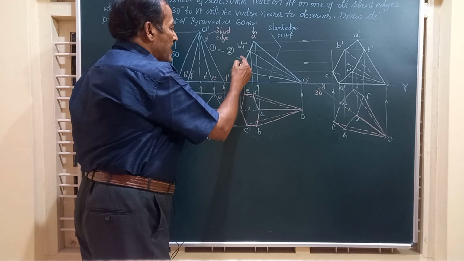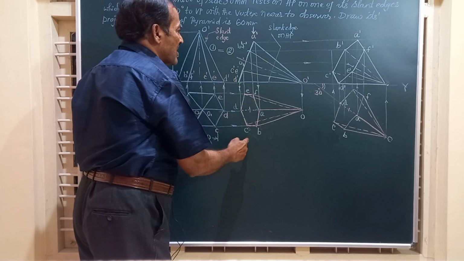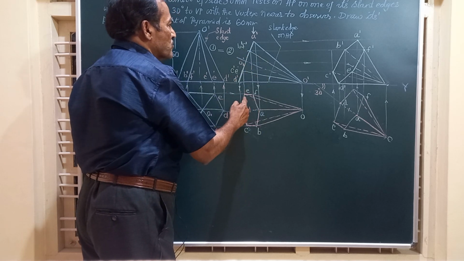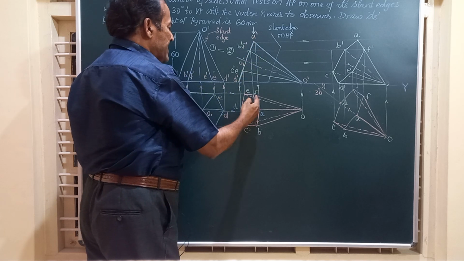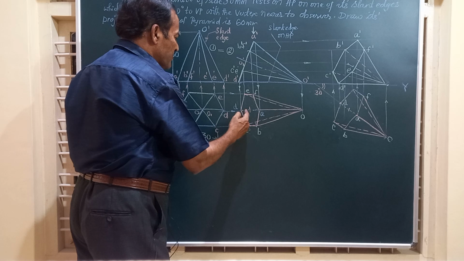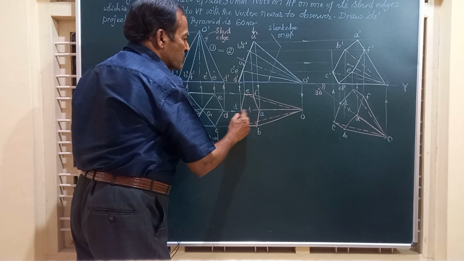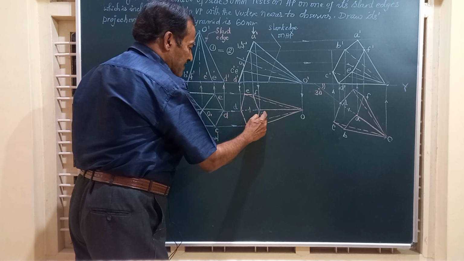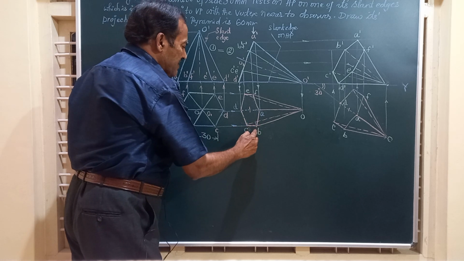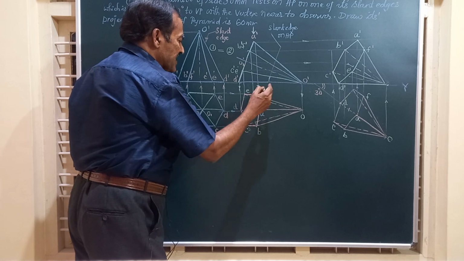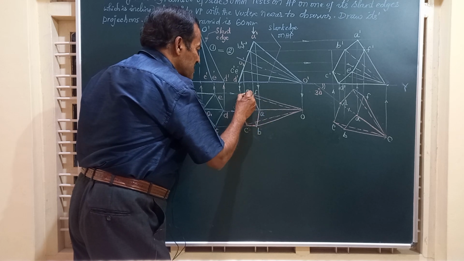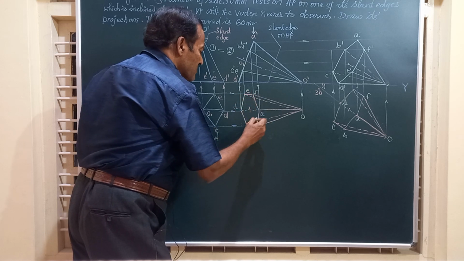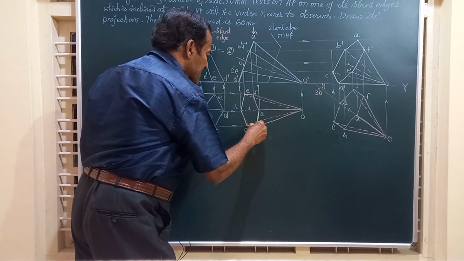Hence, friends, I am going to get all these 6 corners by projecting points one by one. For example, A dash. Draw a vertical line from A dash, a horizontal line from here. The point where those two intersect is point A. Likewise, you can obtain B, C, D, E and F, and all these are completely visible to the observer. Hence, I have shown them by visible lines or dark lines.